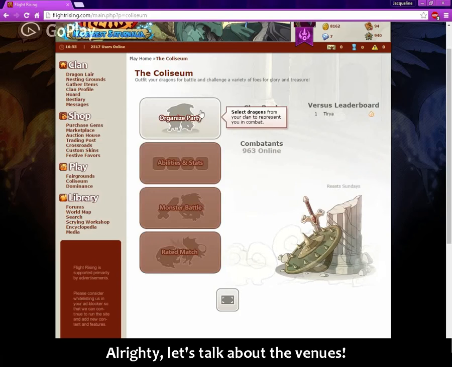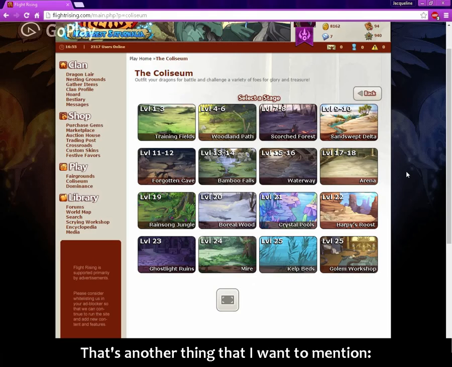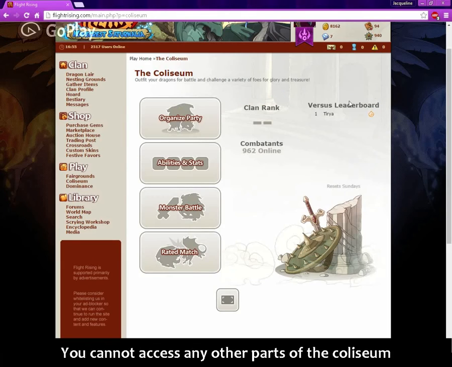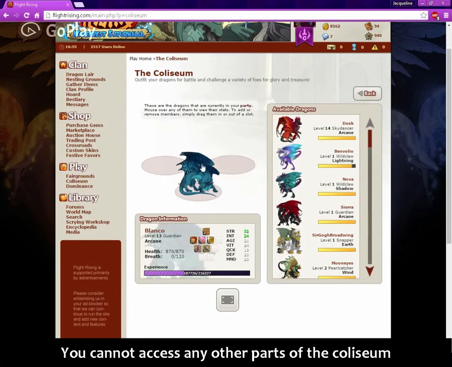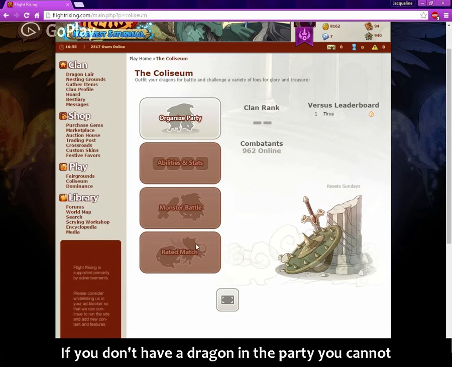Alrighty, let's talk about the venues. Oops, gotta have at least a dragon here. That's another thing that I want to mention. You cannot access any other parts of the Coliseum unless you have a dragon in the party. If you don't have a dragon in the party, you cannot click on any of these.